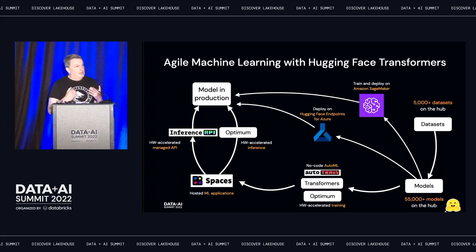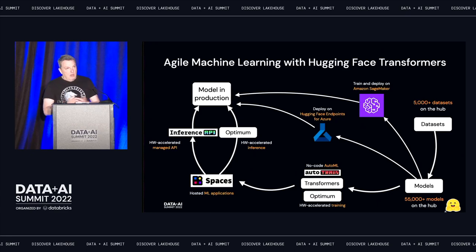We have additional libraries for hardware acceleration. Time permitting, I'll give you a quick sneak peek at that. We've built Spaces, which is a really cool way to showcase machine learning models for non-technical stakeholders with simple web apps. I'll definitely show you that one today. And we have a managed inference service called the Inference API that lets you deploy and predict with your models in one line of code, on managed infrastructure.